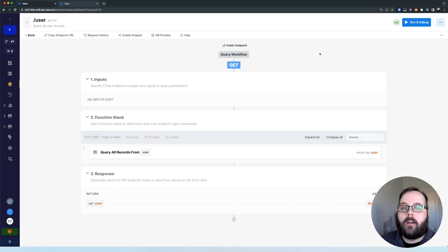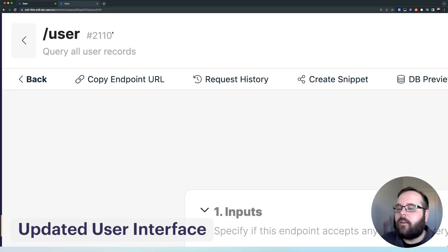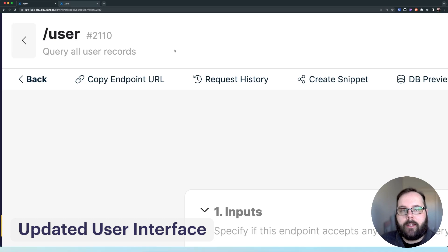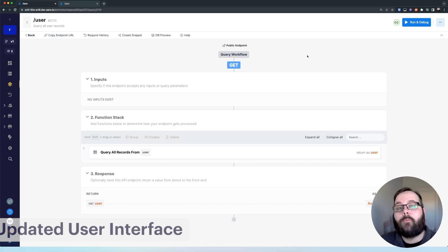First, I'd like to just take a little tour of the new user interface inside of the no-code API builder. You can see up here on the left hand side we have greater readability for your API information. Over here on the right next to our run and debug button, we have the team presence indicator, which we'll get into here in just a moment. We've given you a much wider work area and made several other changes to promote usability and readability inside of the API builder. You'll see more of these updates to the user interface as we go through the new features.